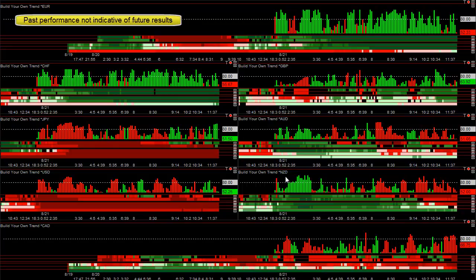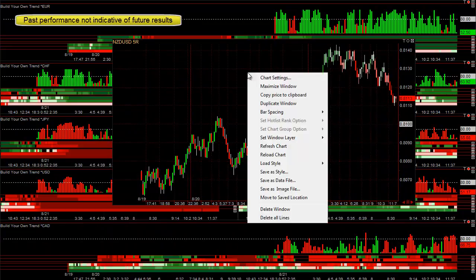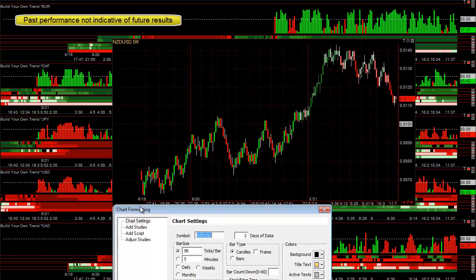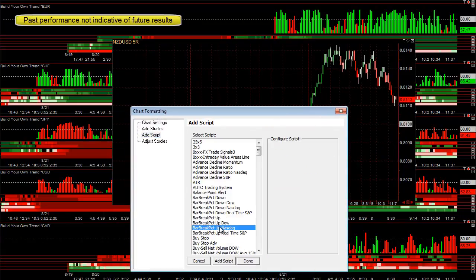The New Zealand was strong earlier on all time frames until maybe it started losing its strength around 4:30. But buying the New Zealand dollar and New Zealand yen earlier today definitely made sense. So let's find the New Zealand dollar here. And I'm going to just put on both of those indicators that we use.